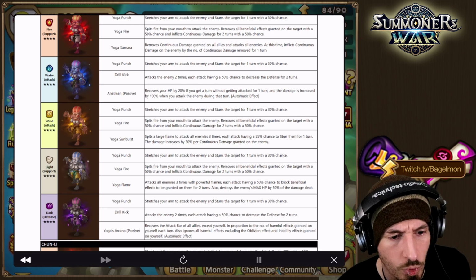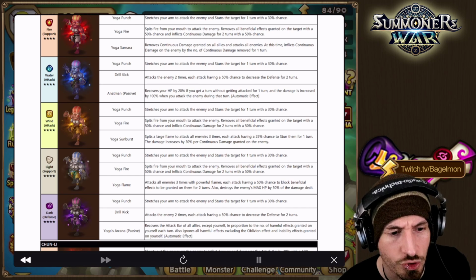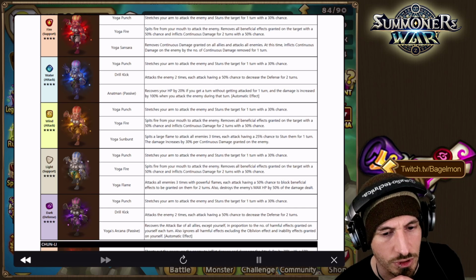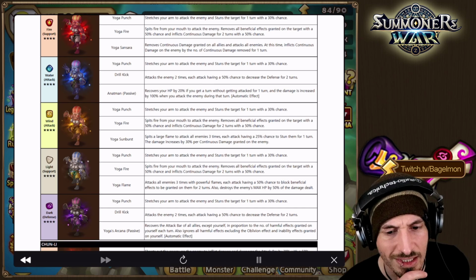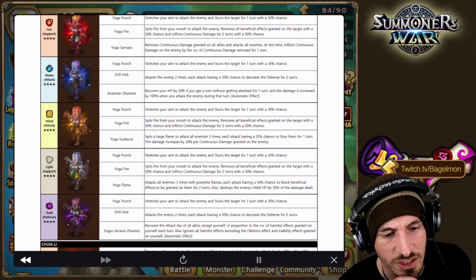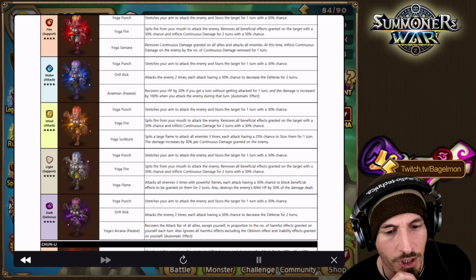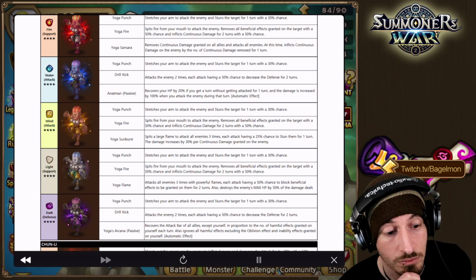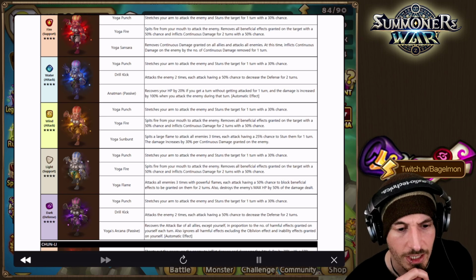And then we have the Water one, Yoga Punch, Stun, Drill Kick, attacks the enemy 2 times, 50% chance to decrease defense for 2 turns. Okay, I want to see the multiplier on that, because it's only a defense break for 1 enemy, but maybe we'll see the multiplier and it's going to be awesome, or maybe he's got good base attack power.